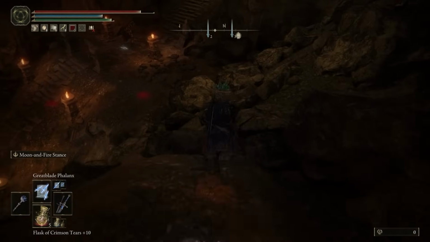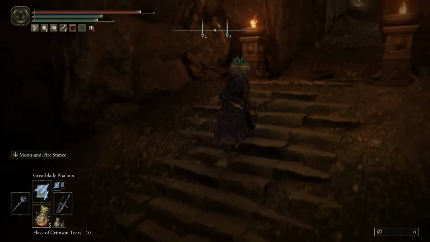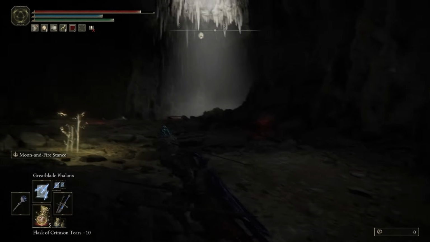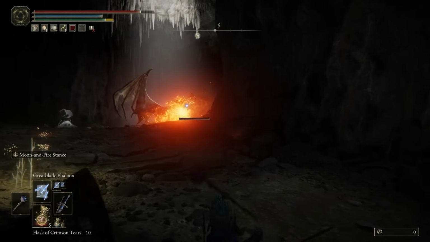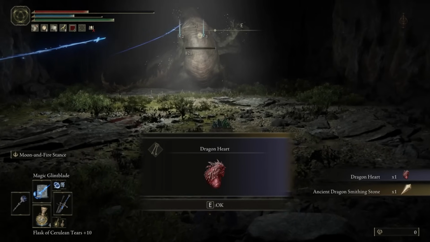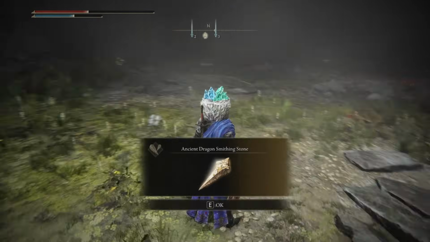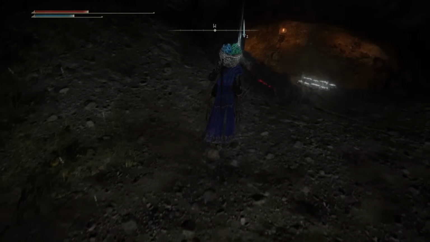Now, if you choose to go upstairs, you're going to run into a Magma Wyrm boss up here. This is an optional boss that you don't really have to take out. He is going to drop a dragon heart once you defeat him. If you played the base game, you've most likely fought this boss already, so you are going to be very familiar with its fighting style. But when you do take it out, it will drop a dragon heart, which you can use at a dragon altar, and an ancient dragon smithing stone, which you can use to maximize the power of any of your weapons. These are very useful for you on your adventure.